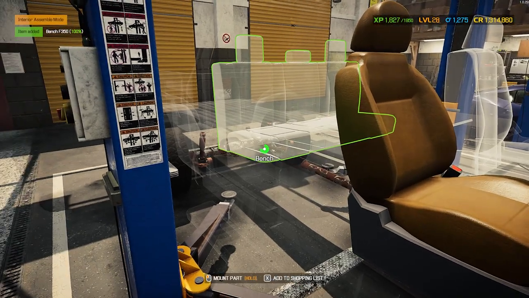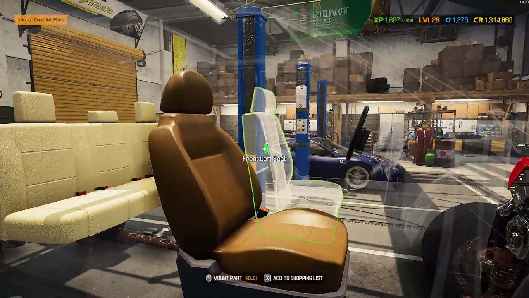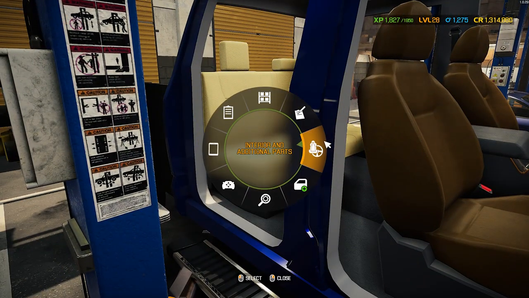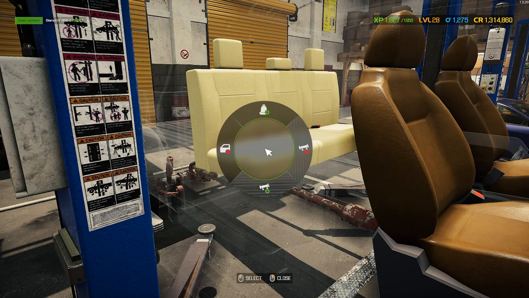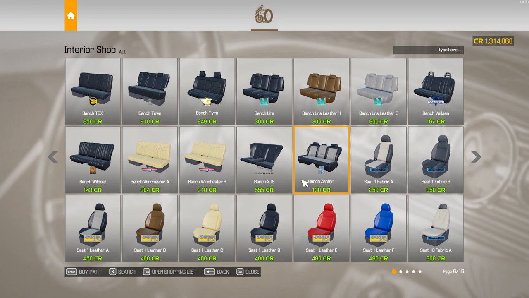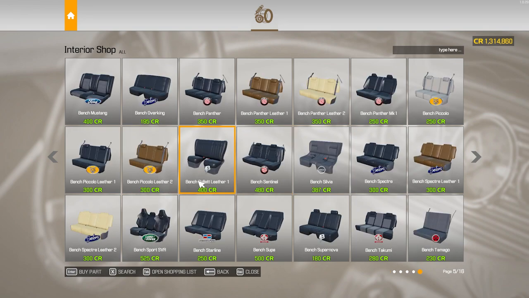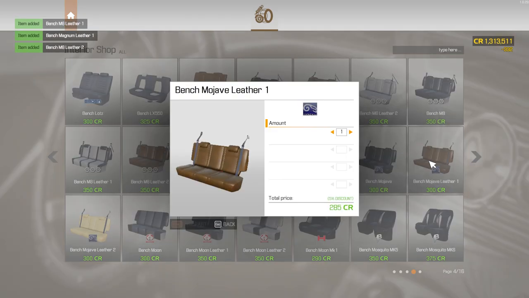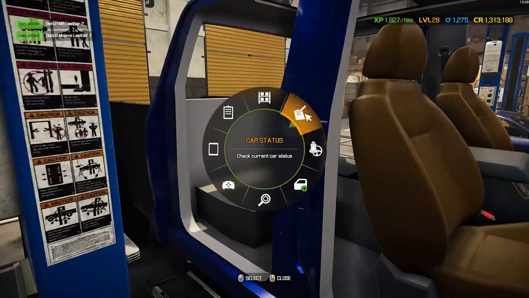Especially since I'm probably going to do this like a dark gray. Dang it. Dark gray or something, but... Okay, so I need like an actual full bench seat. Alright, let's look for a different bench. Let's try this one. One of these is gonna work.